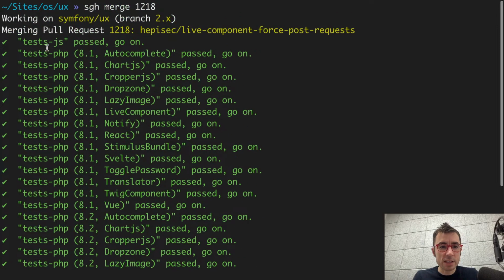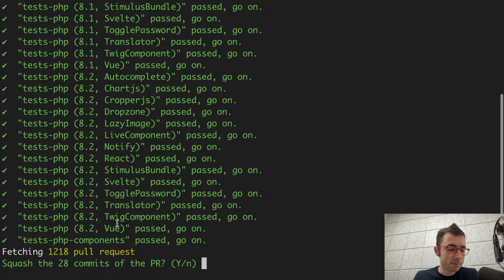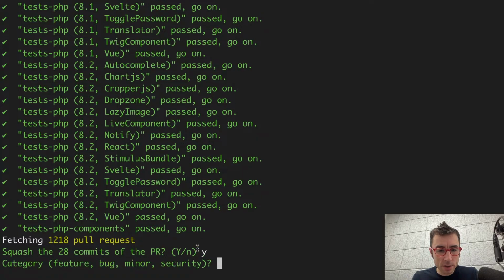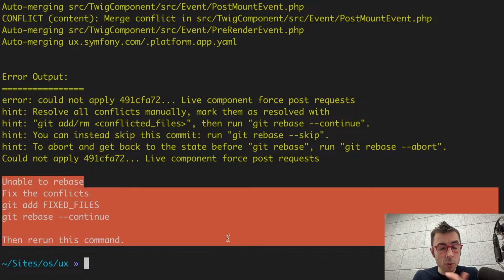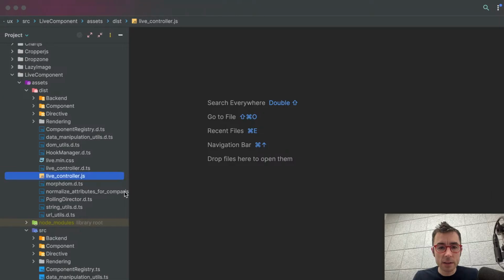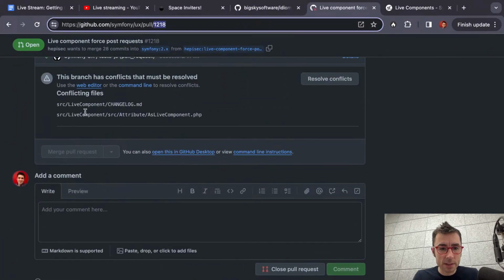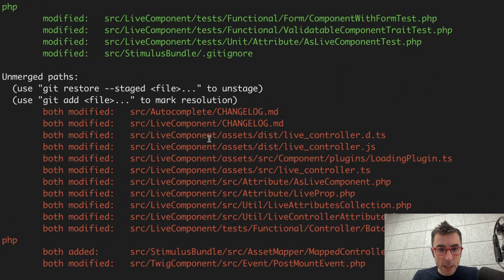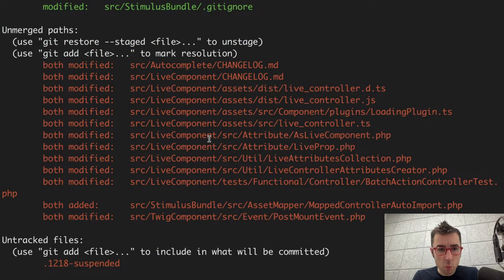Ooh. So you can see it checks the tests here, so it kind of yells at me if I'm trying to merge something and the tests are failing. And then it can ask me, I can squash those 28 commits. So I'm going to squash those. This is going to be a feature. This helps us generate change logs, things like that. And yeah, cool, this is actually one of the more complicated ones. So when it rebased, it actually hit a conflict, which we expected because we saw down here that there were a couple conflicts. So the tool handles that. The tool does handle that, but holy moly, that was way more than I expected.